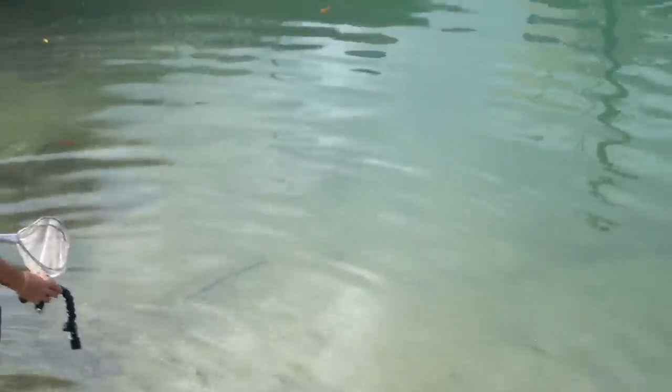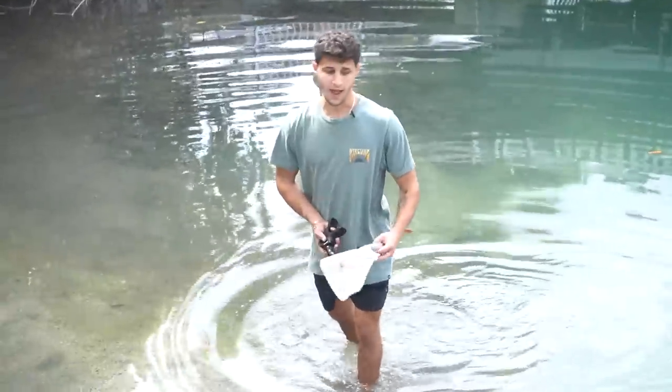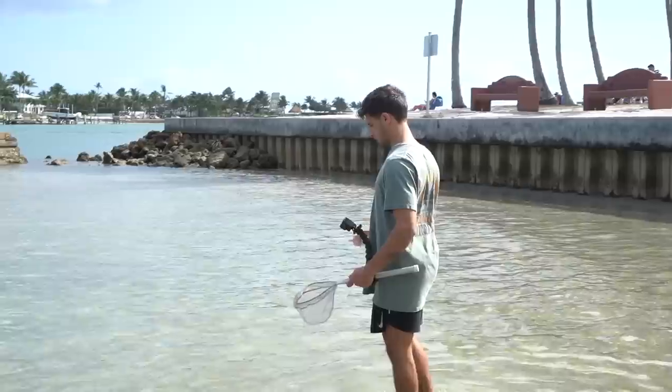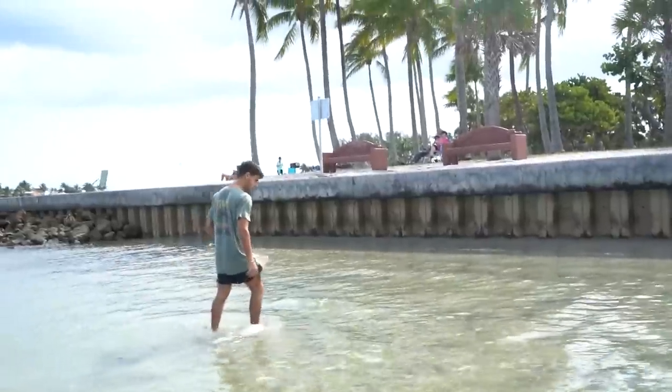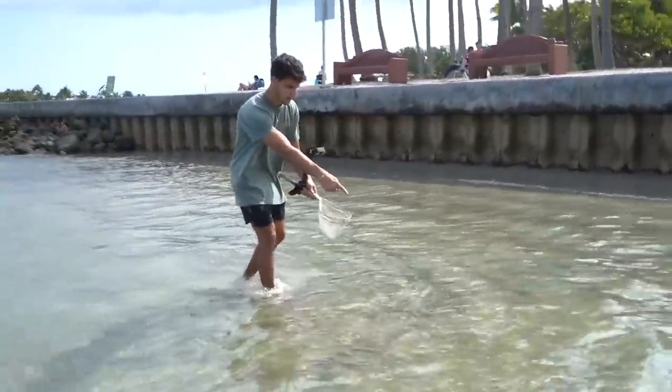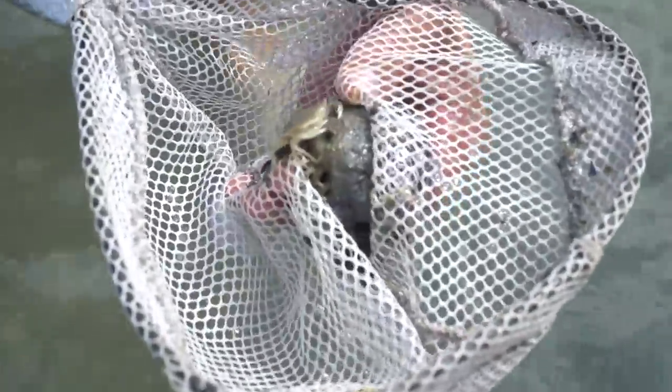Giant crab, huge crab. He's going deep though, he's deep bro, I can't get him. That's a nice blue crab though, that's what we're looking for, but just about half that size. If we can get a blue crab about that big, that mantis shrimp will be one happy mantis shrimp. So right now we're on a little sandbar and this usually holds a lot of blue crabs. Got one right here! Perfect size. He's burying himself — that's what we want. We got him! Perfect size, little blue crab. That's exactly what we wanted — or what our mantis shrimp wants. Boom, first crab down. We got one blue crab, two hermit crabs. We're going to see what else we can find.